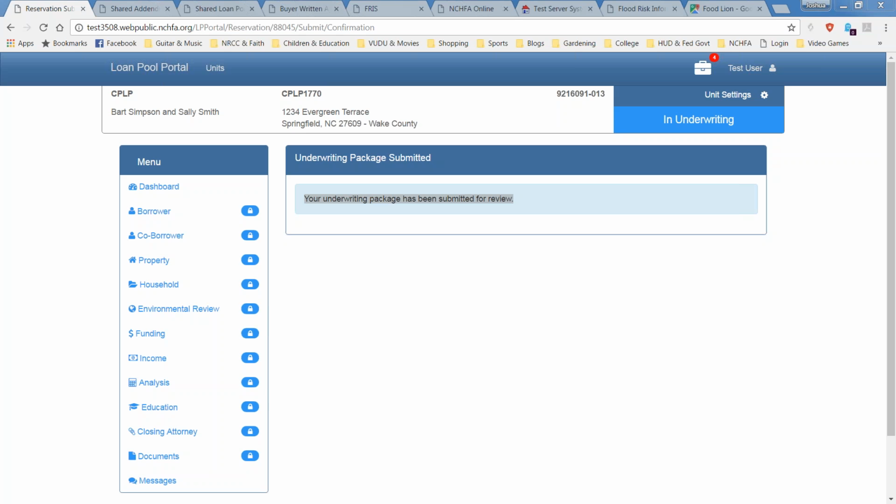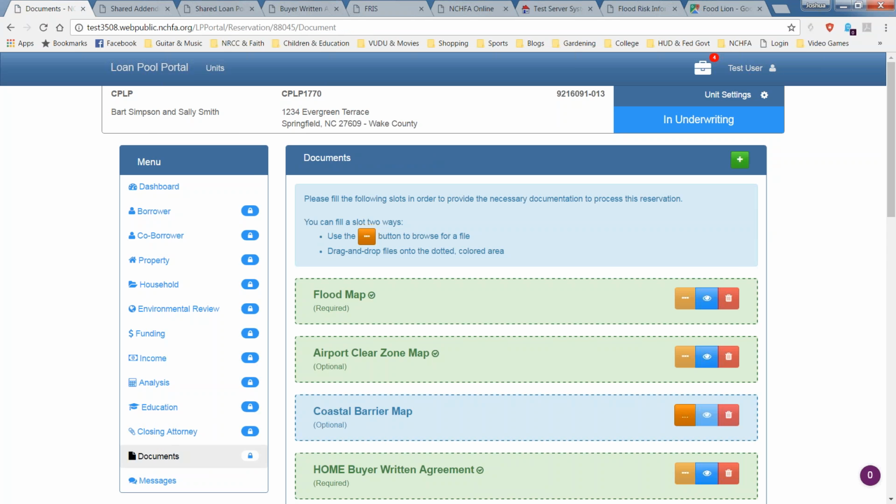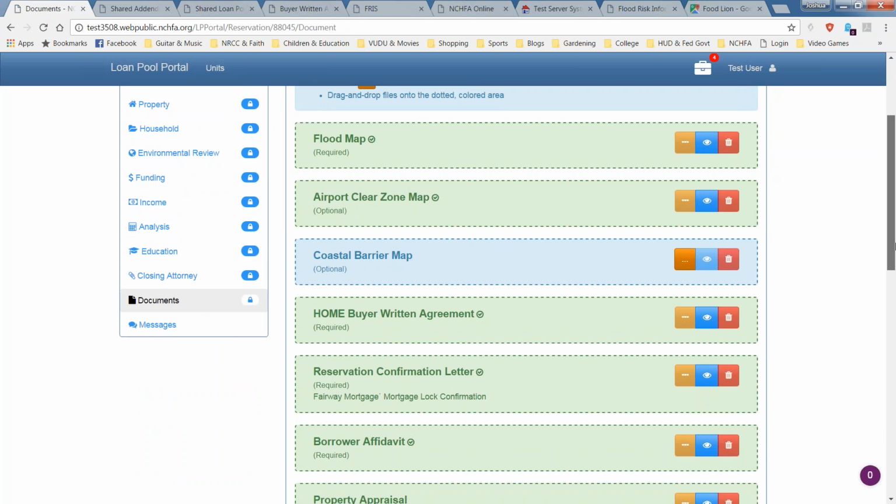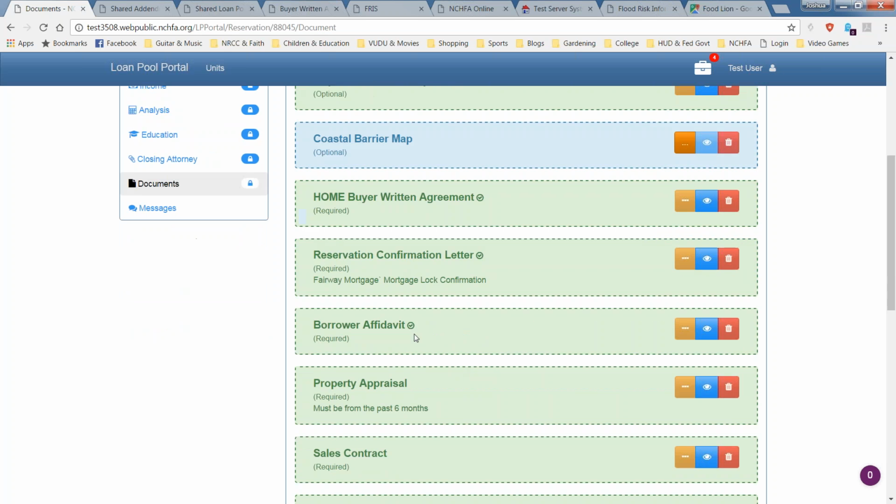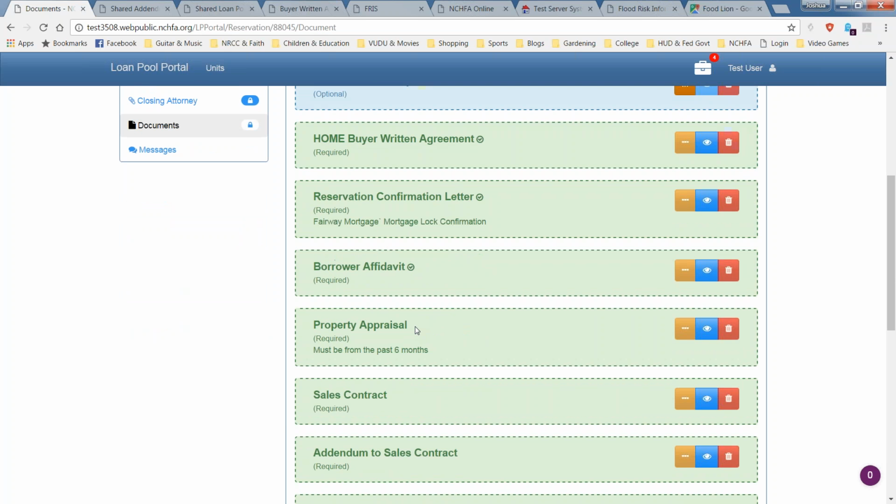One thing I will show you that's pretty cool. On my side, I'm pretending I'm an underwriter and I'm approving these documents. If I click on the Documents tab now, on the file that's in the portal, you can actually see next to each document, it will tell you the date that it was reviewed and approved. You'll see right now I've gotten through the borrower affidavit, but I have not done the property appraisal. And so you can actually live see the approval of each document as the underwriter has reviewed them.